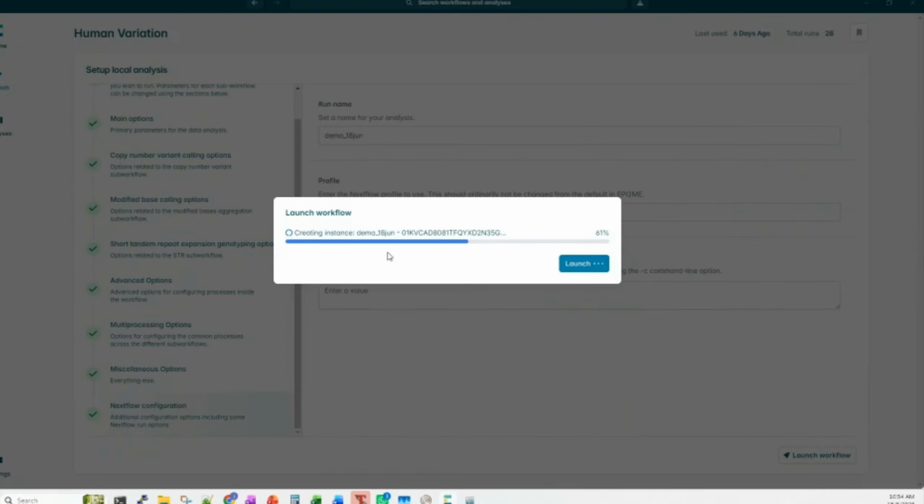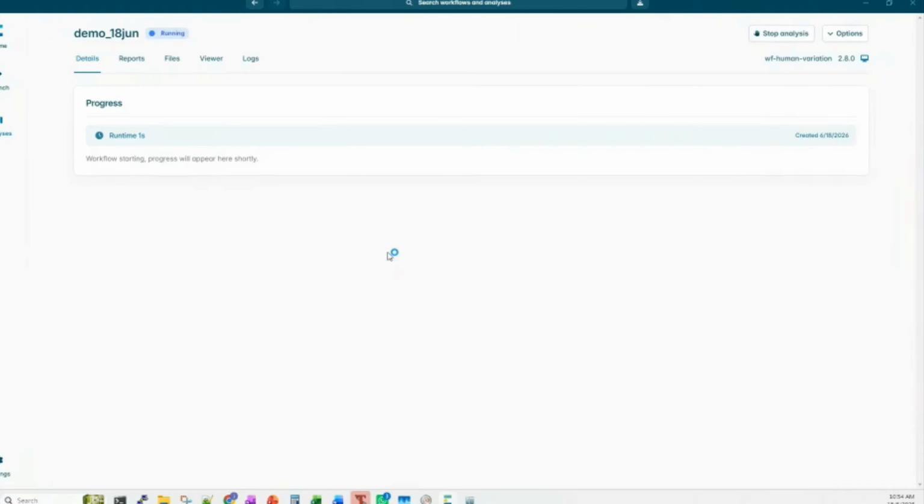So as long as we allocate sufficient computer resources to EPI2ME, then we can run multiple analysis runs over here. Nextflow will help us control the computer resources used for the analysis. So if you have multiple samples, it's okay to just submit everything into EPI2ME, and Nextflow will help us to control how to allocate the computer resources for each of the analyses.